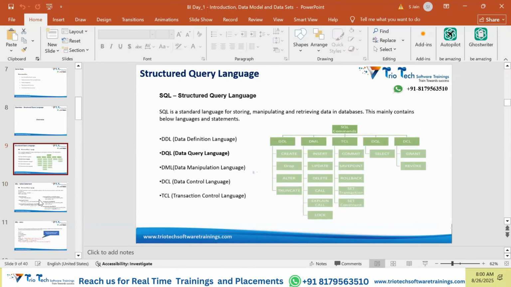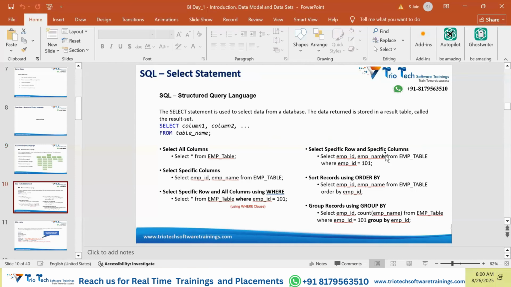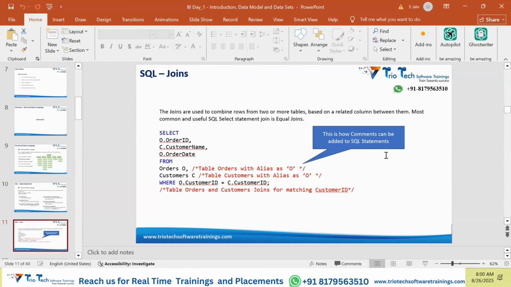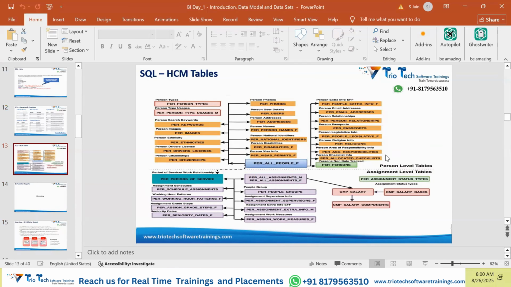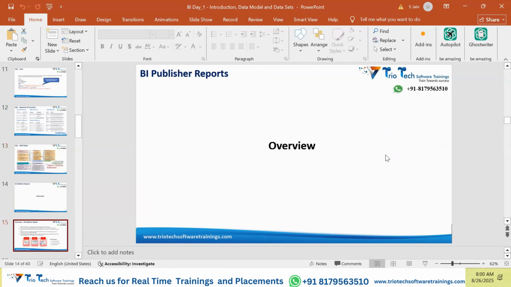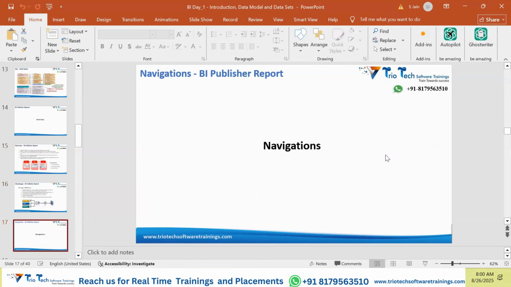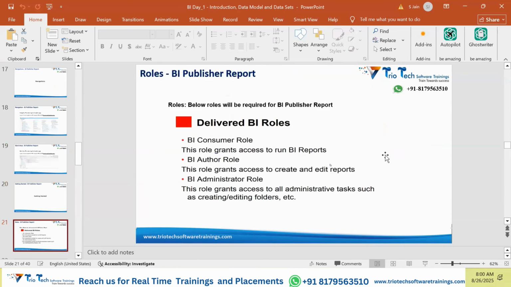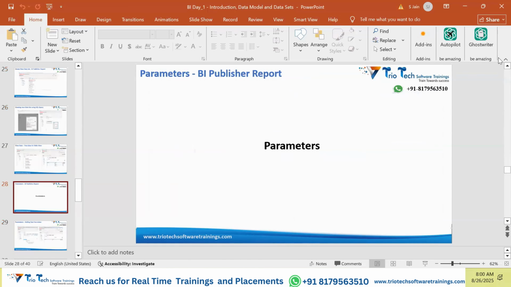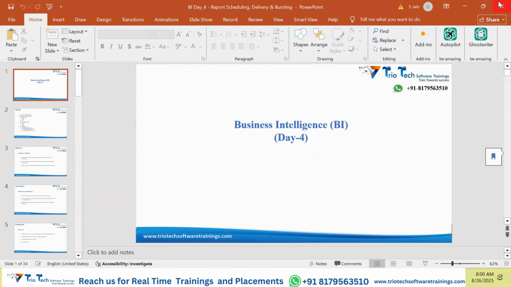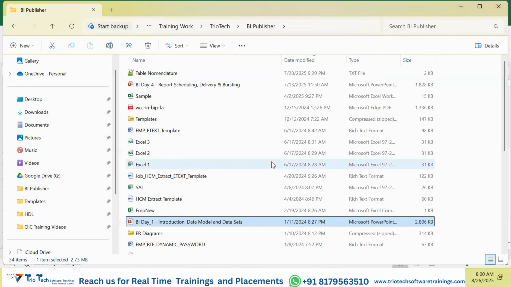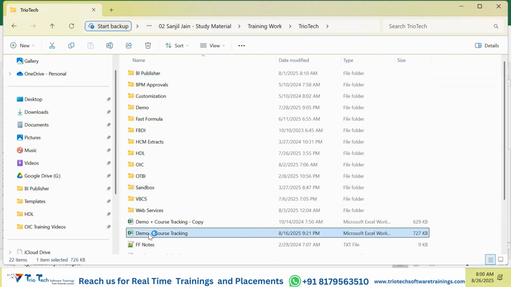So guys, you will see, suppose talking about the DML, only DQL is allowed, the select statement is allowed, nothing other than that. All those scenarios of the select statement we have mentioned, creating a BIP report, different sorts of tables that are available in Fusion. Everything has been provided and practically demonstrated how to navigate. These are the contents for your reference that we are going to provide.